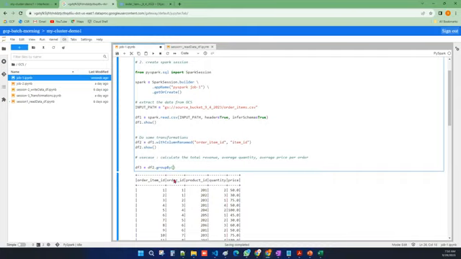So for that, I'm going to take the order ID for each order, dot aggregation. We need to find the price. For example, total revenue is nothing but the sum of price.